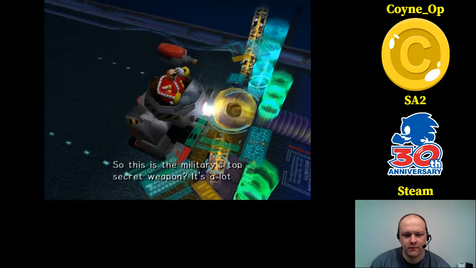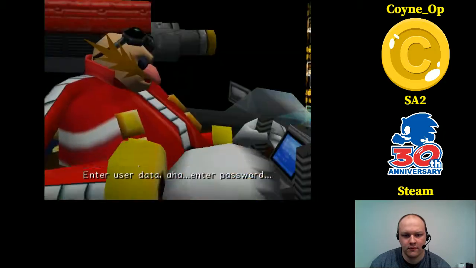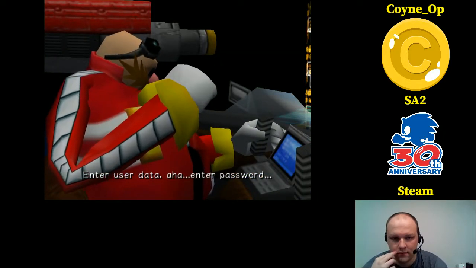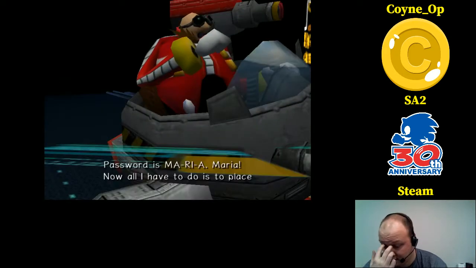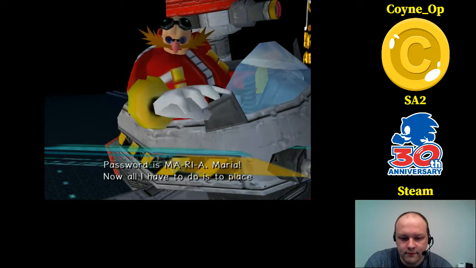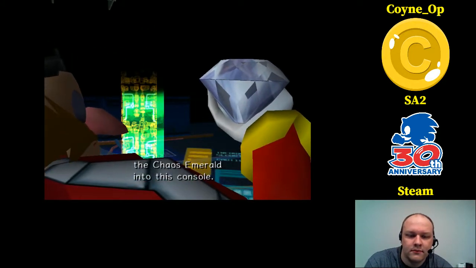The military's top secret weapon. It's a lot smaller than I expected. Enter user data. Enter password. Password is Maria. Maria. Now all I have to do is place the Chaos Emerald into this console.